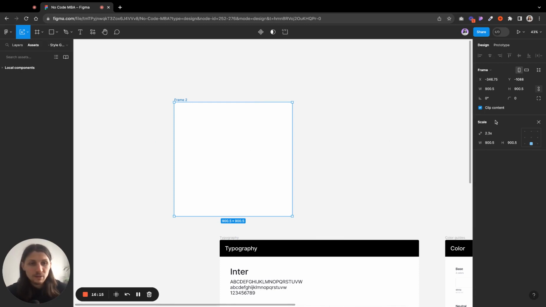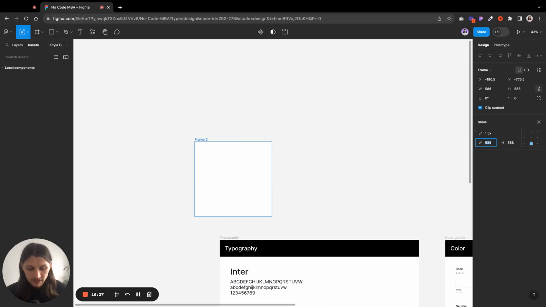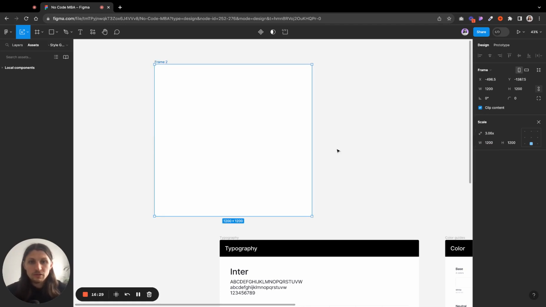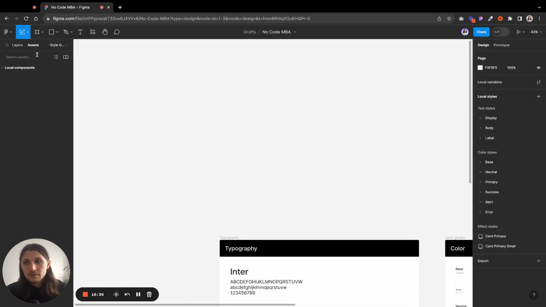And we also have the scale panel here on the right hand side. So say I know I want it to scale to 1.5 times the original size, I can do that. Or say I want a specific width, and I want to make sure it scales evenly, I could do, say, 1200, and that's going to scale that object to that size. So that's a useful one to know, scale. But for the majority of the time, we just have our standard cursor.